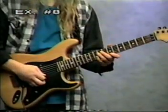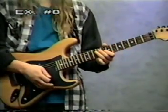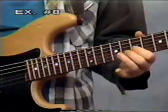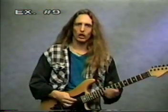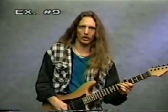Number 8. Riff number 9 is in drop D tuning. We're going to take our lower E string and tune it down to D. Here we go, riff number 9.